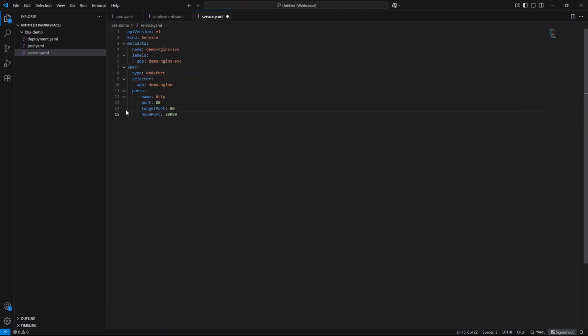So once again, node port 30080 is the external port on the node that maps traffic into the service. Container port or the target port is the container's port where traffic should actually go, and port 80 is the service's internal port. Now here we are using the type NodePort, but we have other types as well.